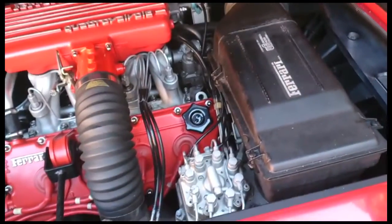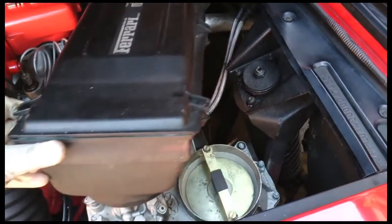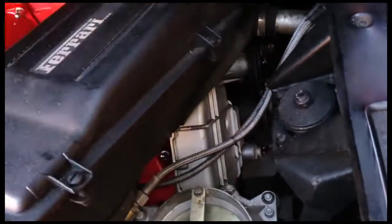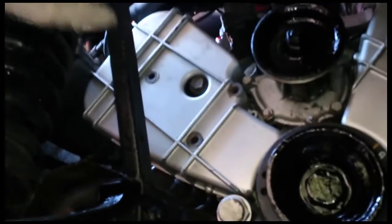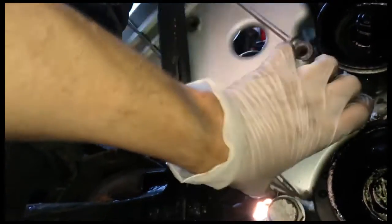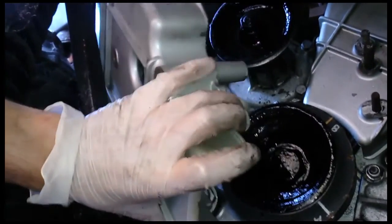To give yourself a bit more clearance, if you just have the air box off like that, you can see the top of the cam belt cover there, and that allows it to come up so you can hook it out - a bit like one of those Christmas Chinese puzzles. I'm filming this on my phone so it's not very good quality, but you just hook it out because you can get up higher and get it clear, and then it just comes out like so.